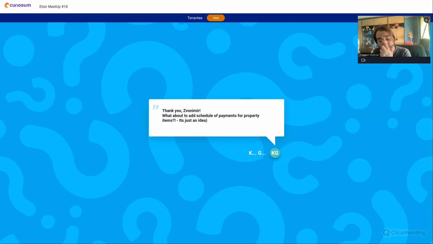Taxes and communication channels are something I already had in a previous version, but I decided to throw them out for the time being. Communication channels are basically an extension of a tenant where you have their phone number, their email, their Instagram, Telegram, whatever you use to communicate with them, and you can just quickly send them messages.